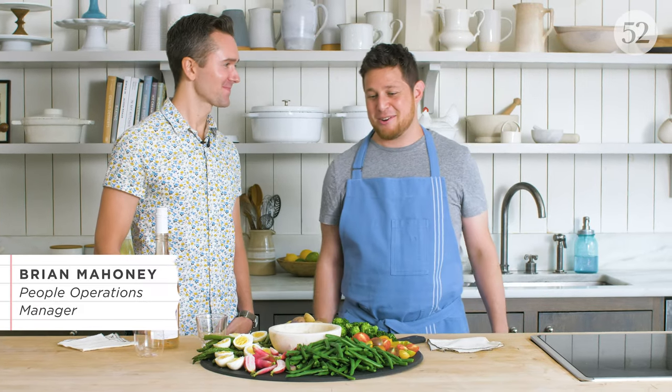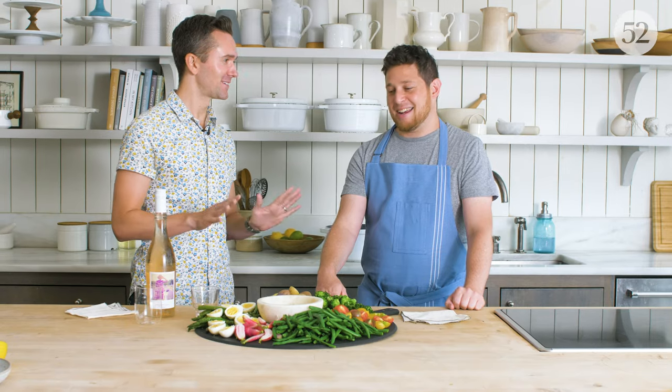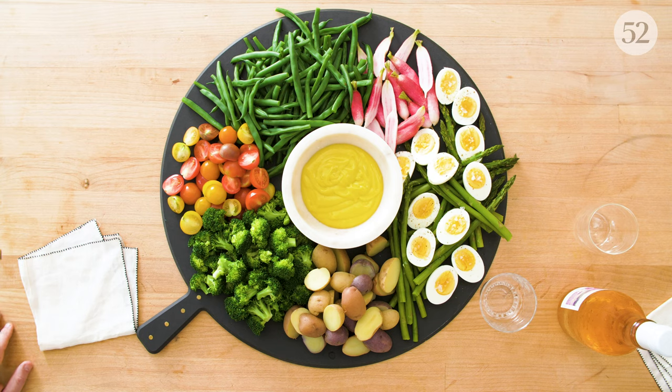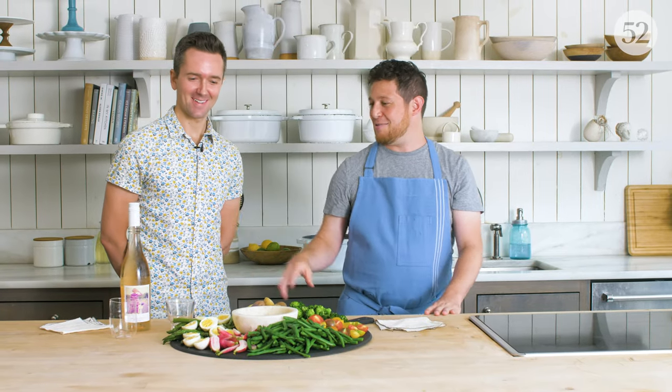Brian, welcome to the Test Kitchen! Before we dig in, do you have any preconceived notions about blanched vegetables? When I think of blanched vegetables, I think super plain, super basic — if my grandmother was making them, I would think they're super flavorless. That's fair — a lot of people think of something a little flabby or drab. What we were going for here was a little bit of crispiness still, not blanched until totally soft, and some salt flavor infused in. The three vegetables featured were broccoli, string beans, and asparagus. We're going for a southern France, Provence, Le Grand Aïoli kind of vibe with the rosé wine.